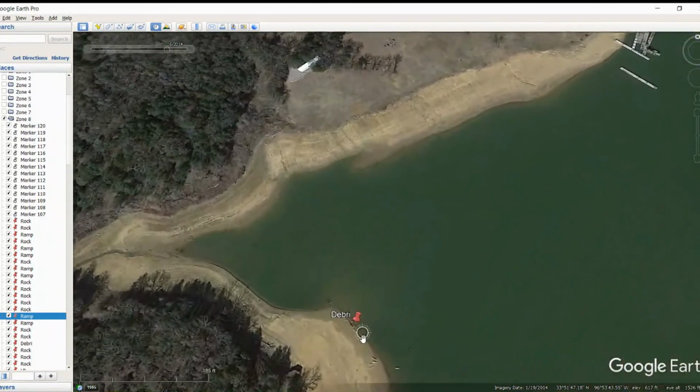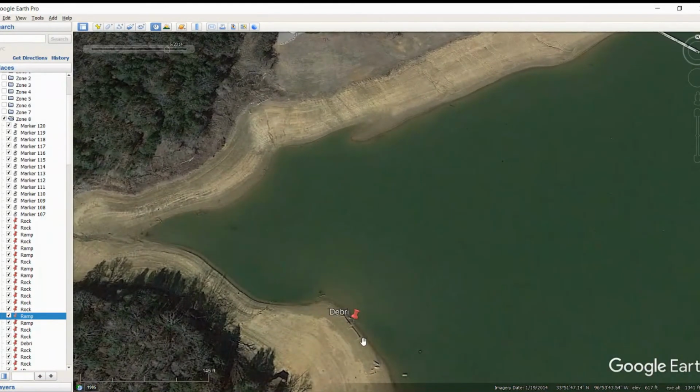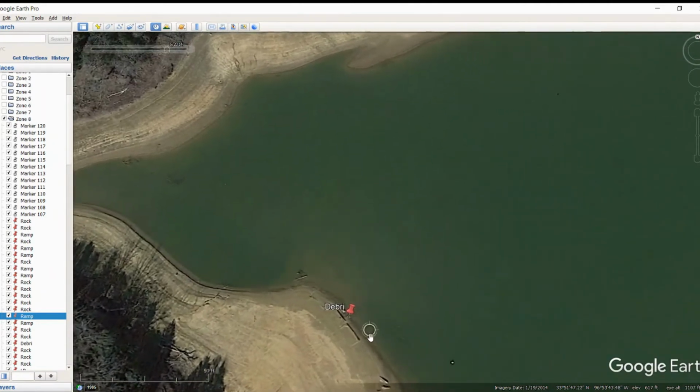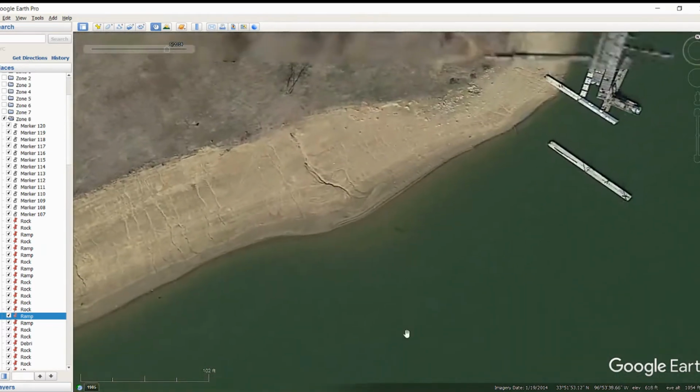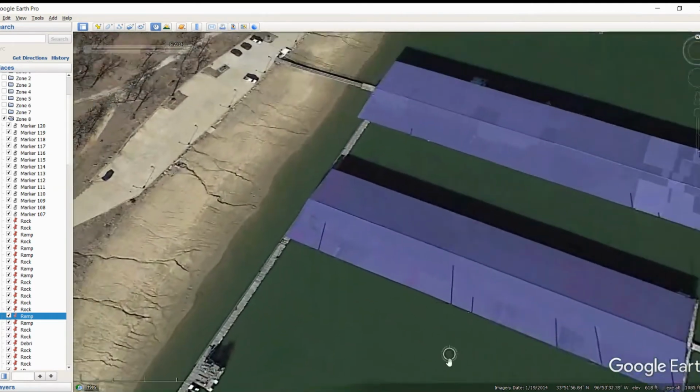All right, then moving on up here, we've got some debris that's right in here. Or can't really tell what it is. Almost looks like an old dock piling or something like that. I couldn't really tell. Maybe even possibly like an old foundation. It was just really, really hard to tell exactly what that was.